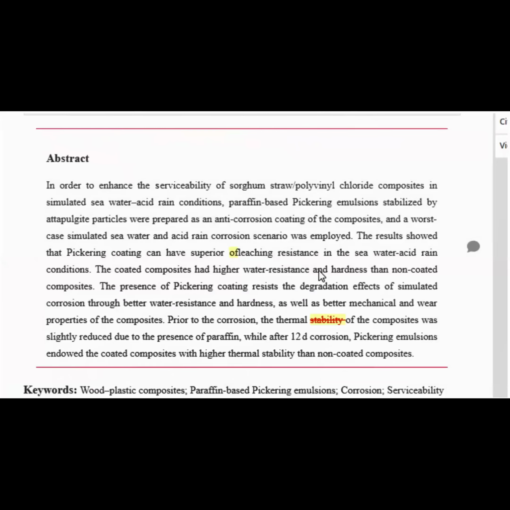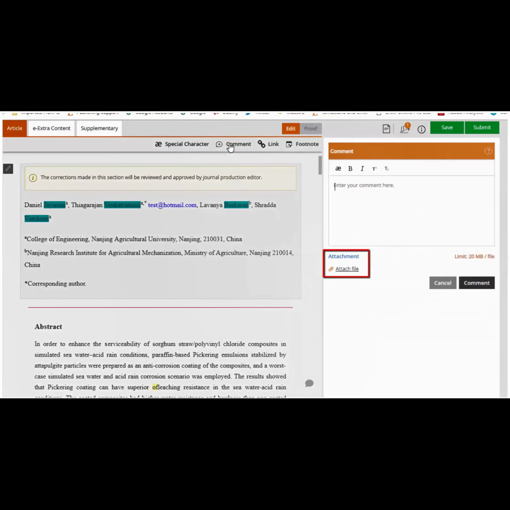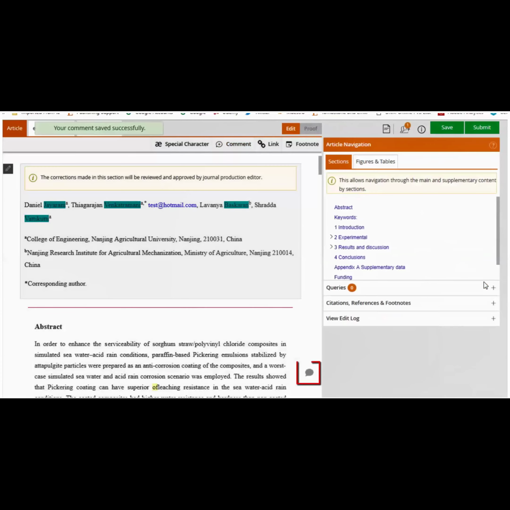If you want to make a comment about something in your text for the editor or master copier to review, then you can do so by clicking on the line where you want to place your comment. Then click on the comment box at the top of the screen and enter your comment. You can even attach a file to support your comment. When you enter your comment, a small speech balloon will appear at the location where you placed the comment. The actual comment will then be mentioned in the edit log, but we'll get to that later.